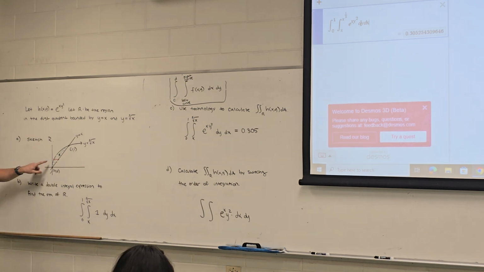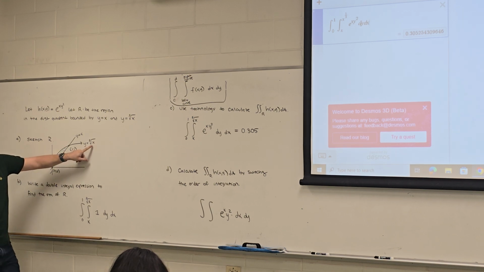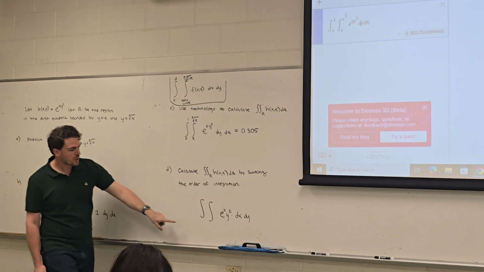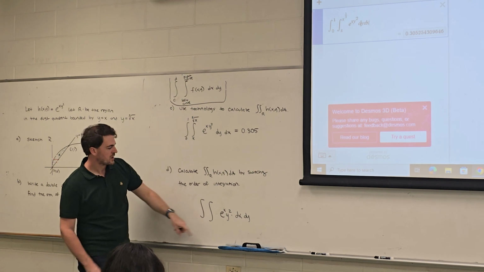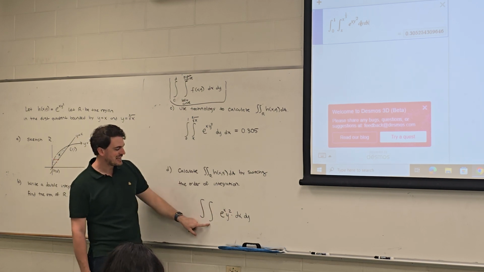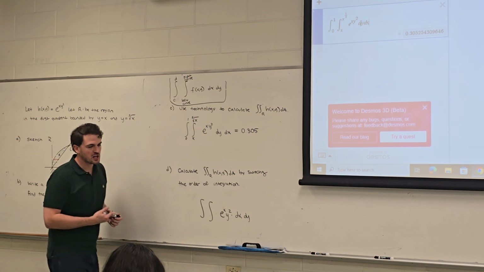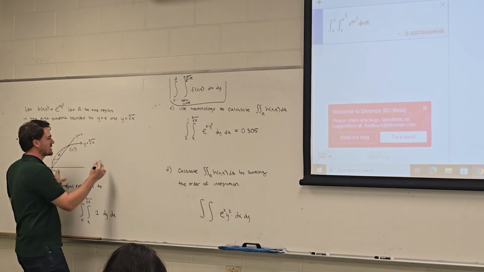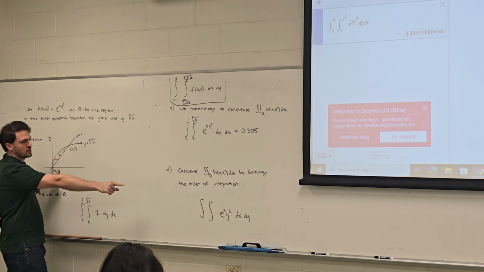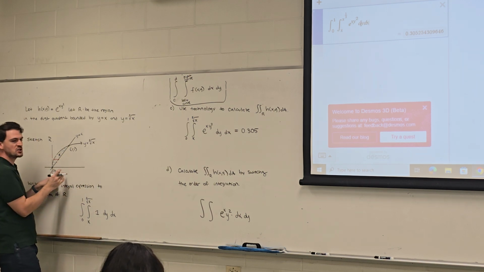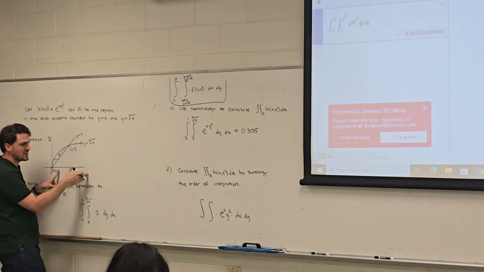So now I'm going from left to right, but I need to be careful because the left curve is cube root of x. But if I wrote cube root of x here, you would be writing x equals cube root of x, which is not what we want. So you need to put a star or something to remind yourself that when you're writing in terms of x, your equations have to be written as x equals something.